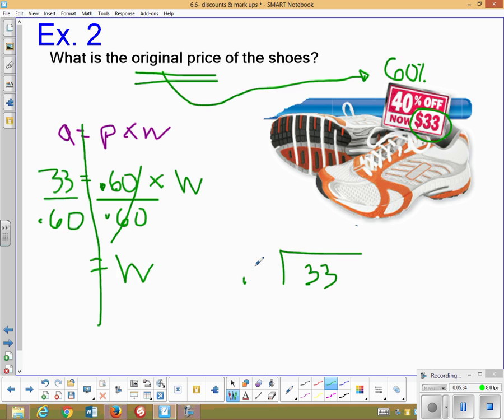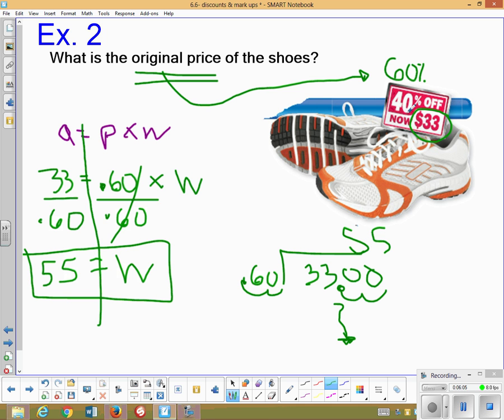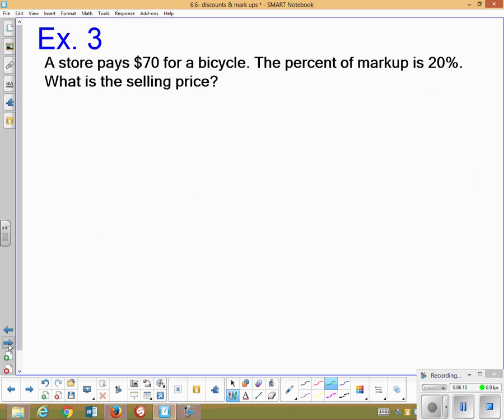Once we do that, we have to move our decimals twice to make this a whole number 60. No decimals are here, so the decimal we place there, 2 zeros as placeholders, and you will get a total of, let me go ahead and solve this on the side, I believe 55. So go ahead and finish the rest here on your own, but you should get a total of 55. And what that 55 means is that the original price of the shoe was $55, but with the 40% off, you paid $33. Does that make sense? Okay? All right, let's go ahead and have you do example 3.